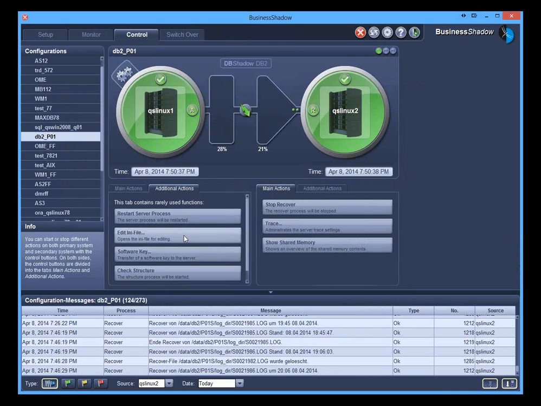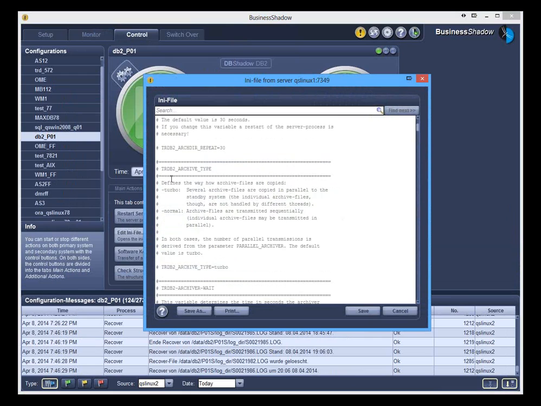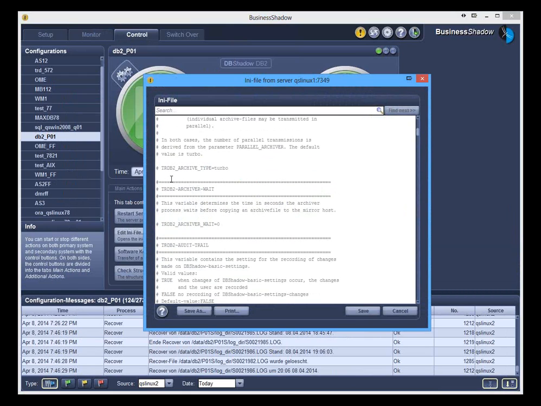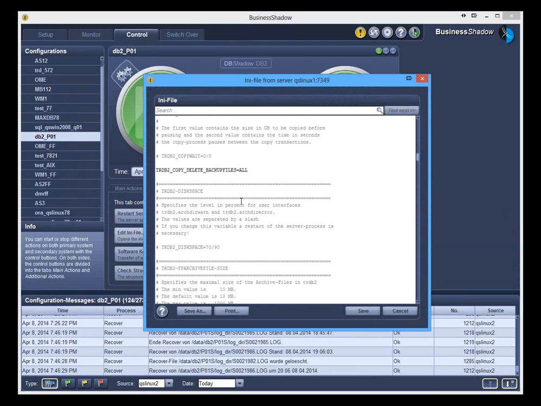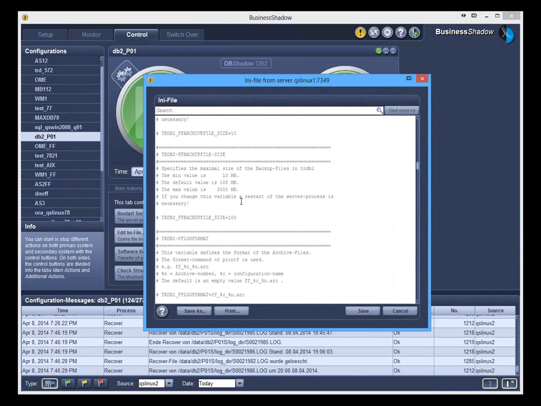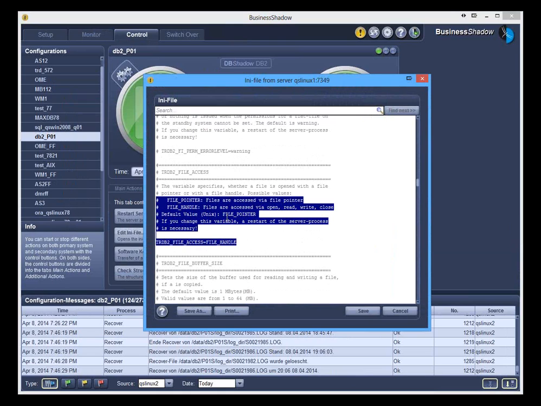Thanks, Frank. I want to show the INI, not that I want to show the details, but I want to show more behind the scenes. This is giving you additional detailed parameters. You saw in the history, we came a long way, and this software has a lot of specific features for specific situations, like archive wait or socket lengths or timeouts, which you can all configure in this INI setting. And there is a lot of database specific information. For example, in DB2, you can say, what am I doing with file access, file pointer versus file handle? I honestly don't even know what the difference is, but there's a technical reason for that. Somebody requested it and it was put in for a reason.